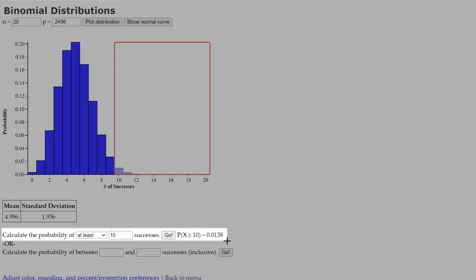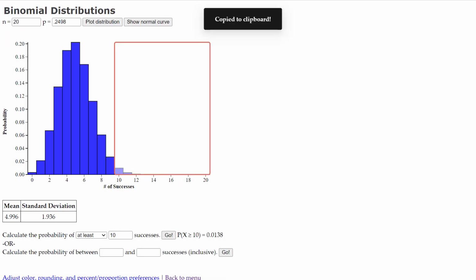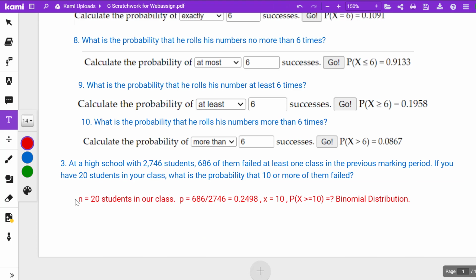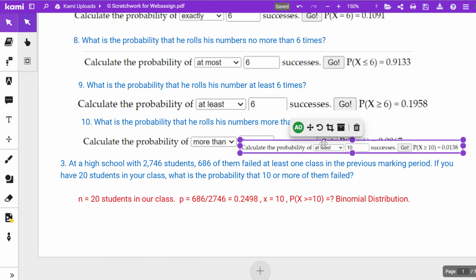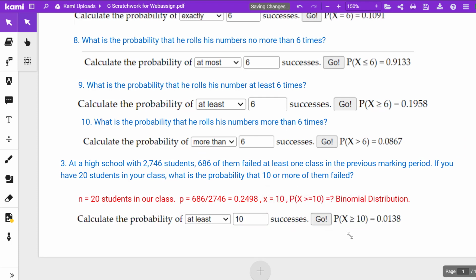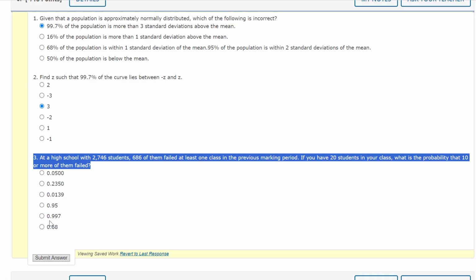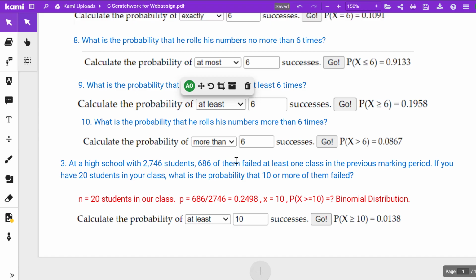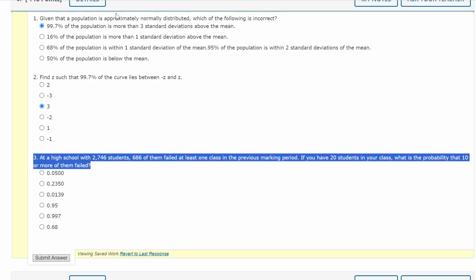Boom. Right there. Copy. And there you are. I did that 10 or more of them failed, so that should work. I haven't looked at this question, so I'm like, did I do everything right? I hope so. 0.0138. There we go. That'll work.